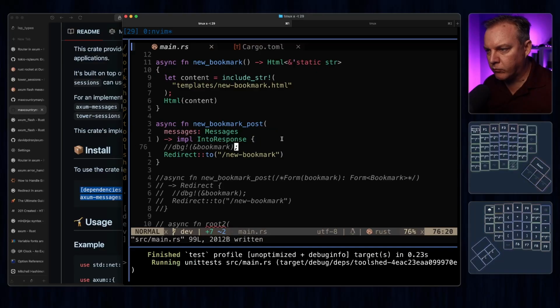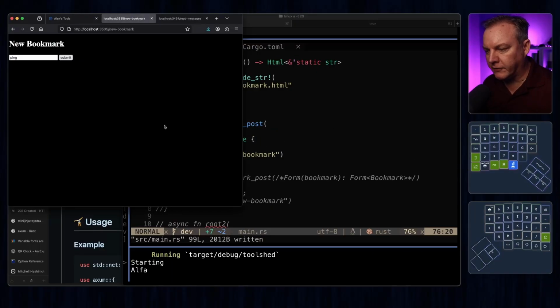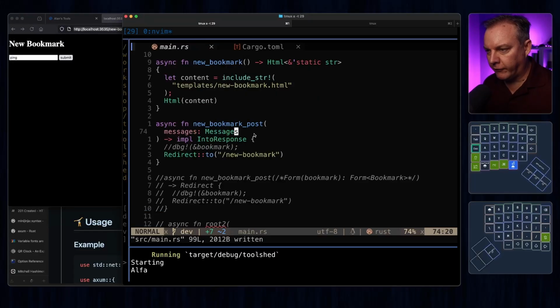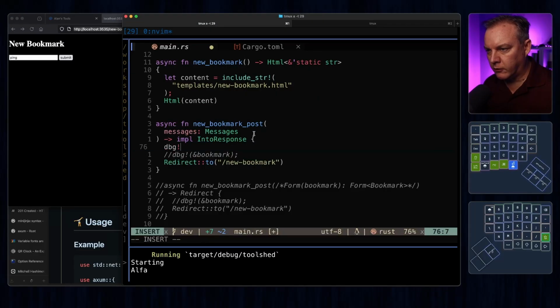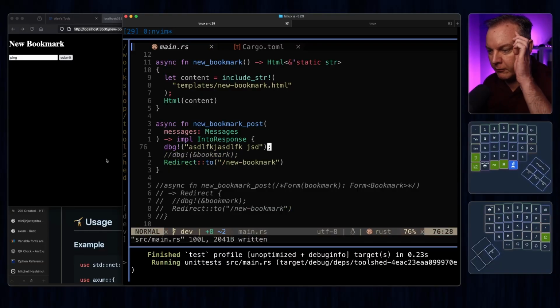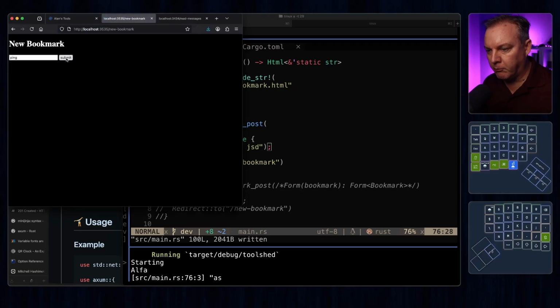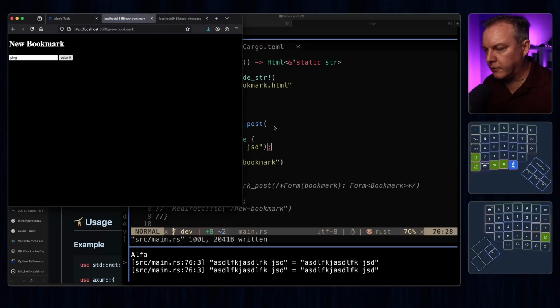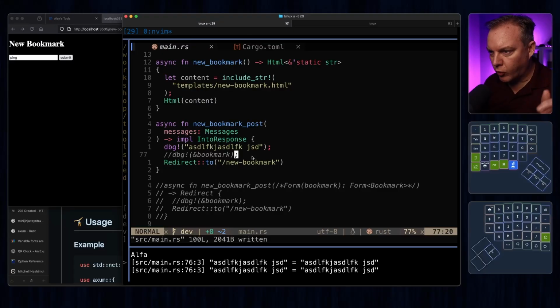Okay, there we go. So I think that should still give us the same behavior, right? Yeah, cool. And let's just do this to debug. So now we should see that every time we hit the button, right? Boop, there it is. Boop, there it is. Cool. But this is not giving us our form data.